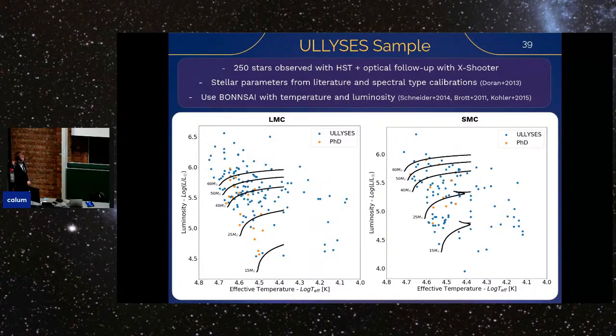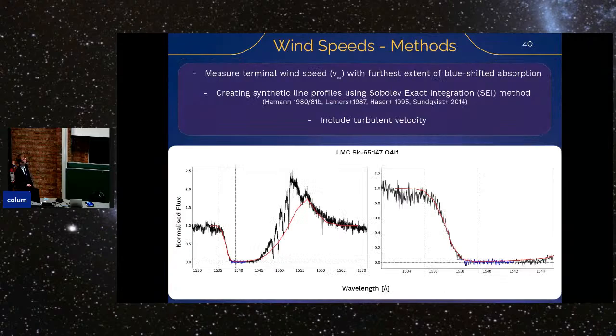Using those, as you can see plotted on this diagram, we can assign each star to the nearest point in an evolutionary diagram, which is overplotted here, these black lines, and say, if the star is around here, it's closer to this line, maybe it's about that mass. Then we can figure out the escape speed required to get out of the surface of the star. This is the first thing we're able to do, comparing the wind speeds with what we're finding using these calibrations.